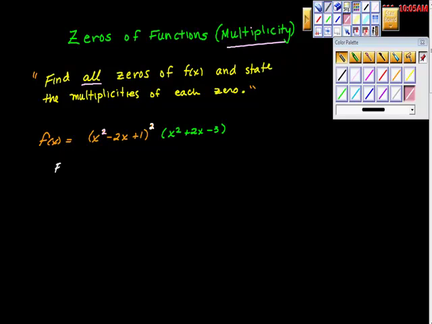So this is what we're going to do here. First, start by factoring. I'm going to take these things one piece at a time, if you don't mind. I'm going to take this inside function and factor it, and I think it factors out to x minus 1 times x minus 1. I'm asking you, is x minus 1 times x minus 1 equal to x squared minus 2x plus 1? If you're not sure, pause the video for a second, do the FOIL work here, and see if it turns out to be this. And then remember, it was this whole thing squared, so there's our squared.